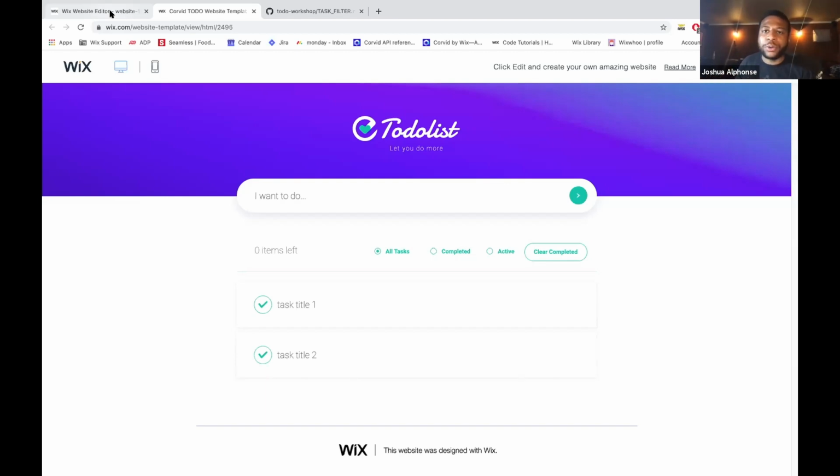You don't have to go and deploy it through any external services like Heroku or Netlify. Everything is built in, and you can just go and click the publish button, and your site is exposed to the web. So from this site you guys just built, you can go and click publish and publish it to the web. And then you'll be able to access the URL from your phone, from your desktop, or anywhere you have internet access.